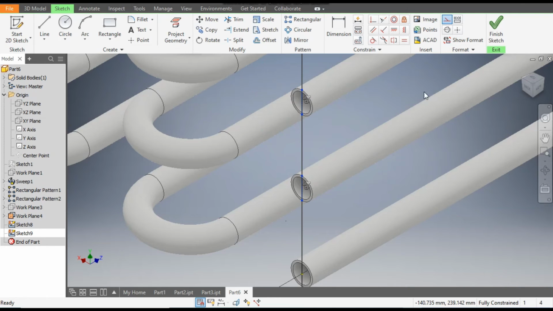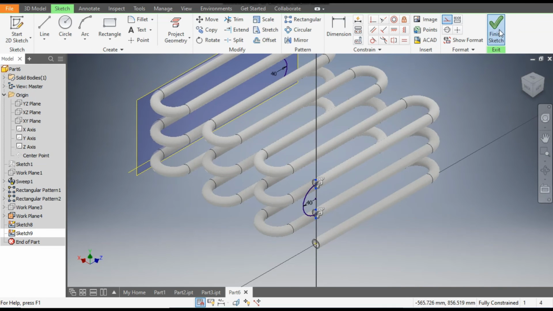Okay, now go to arc and select 3-point arc, select this center point and select this center point, give a radius of 40 and escape. Now finish sketch.